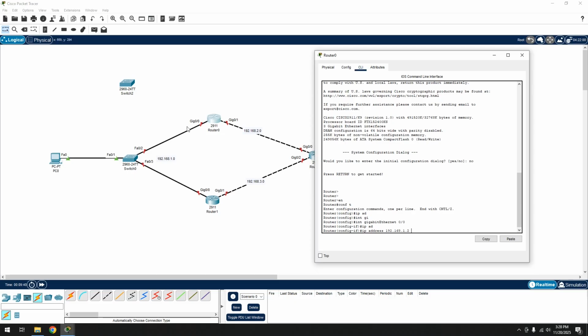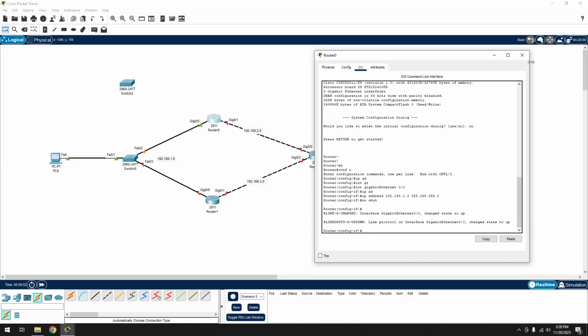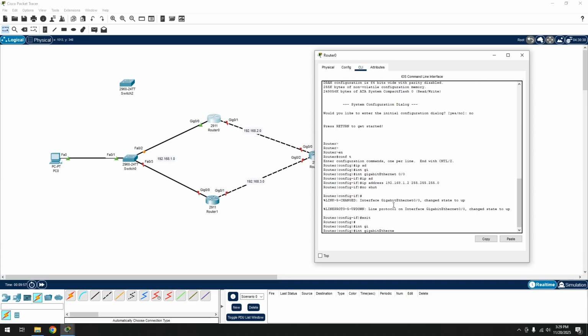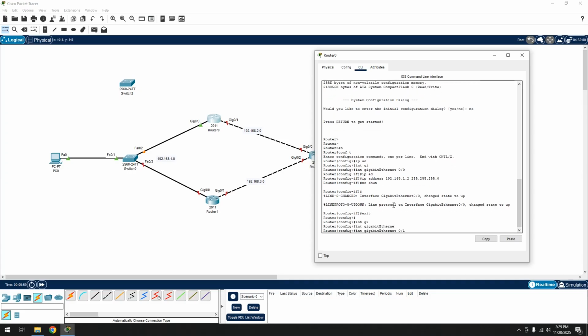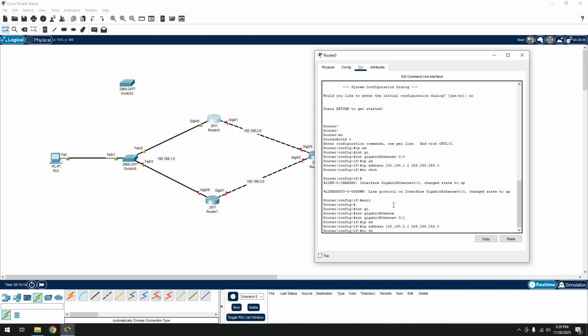Instead of 11, I'm going to use 12 here. No shut. And for the other port, interface gigabit Ethernet 0/1, IP address 192.168.2.1, and no shut.